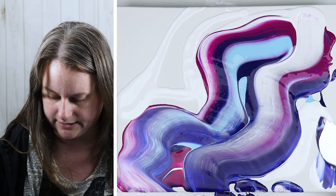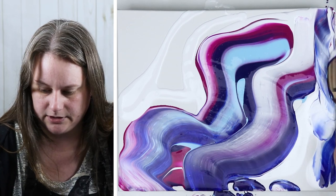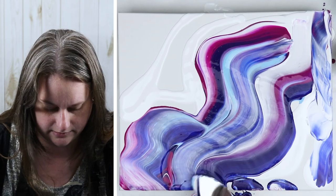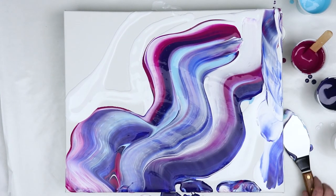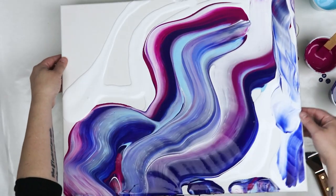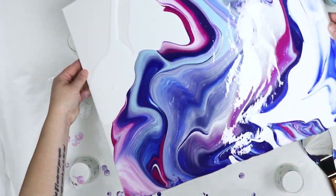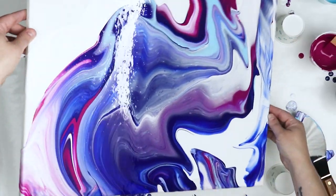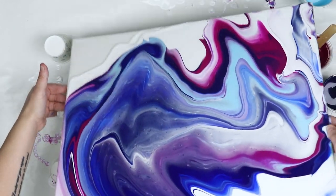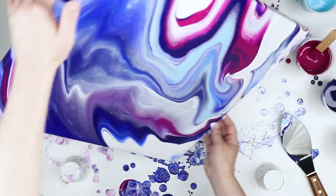I have quite a bit of white over here too — just going to smooth it out. Once I really started tilting it was quite interesting. Let's tilt it a little bit — it was almost like a geode style without doing it in the pouring container that I normally use. I'm just going to swirl it a little bit. There's a lot of blue on there; I might add a little bit more pink and swipe again. You could almost look at it as like a swipe just with some different tools.